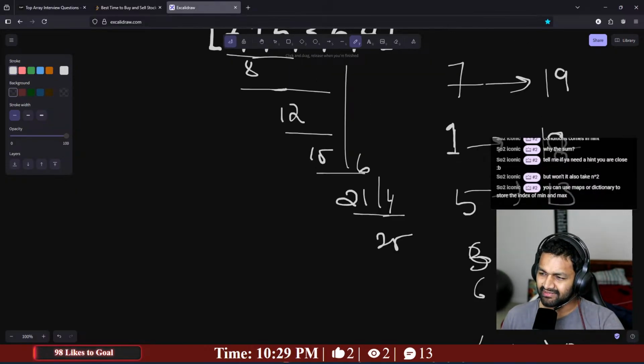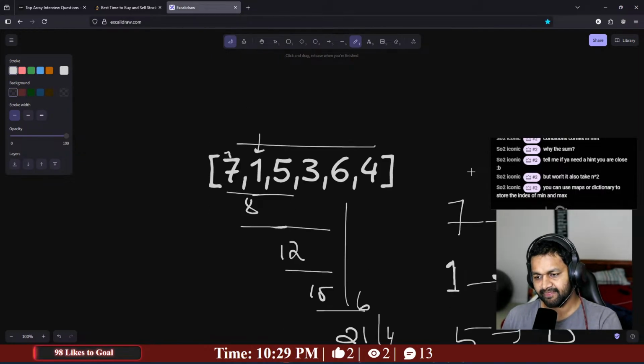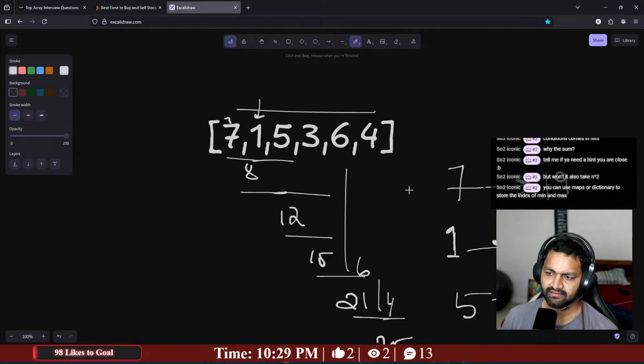So there is 19. With this, can I make any sense? You can use maps or dictionary to store the index of min and max. I can use a map or dictionary to store the index of min and max. So let's say this is a map.